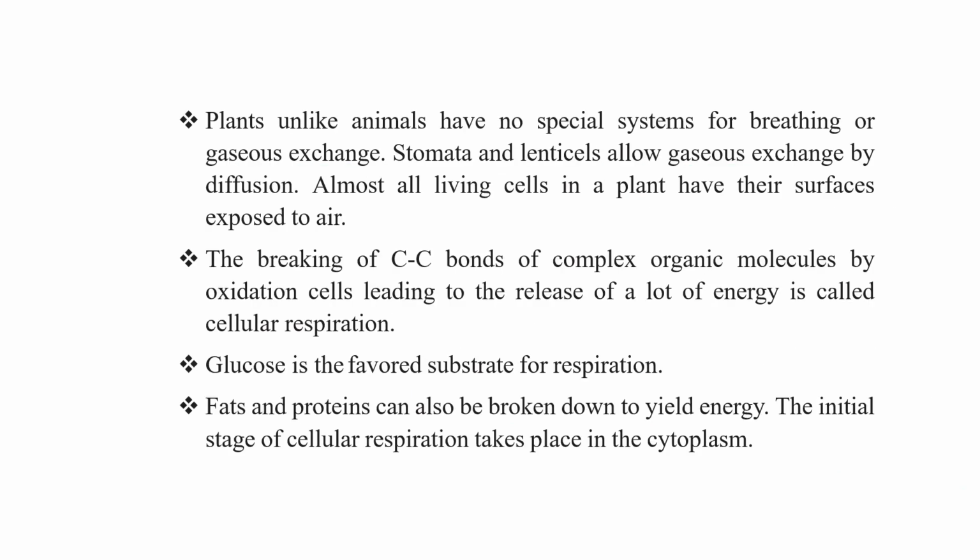Clear? Now, as you know, plants don't have a special organ or special system for breathing or for gaseous exchange as humans or animals have. We have nostrils, we have lungs. Okay, so a whole respiratory system is there, but plants do not have this kind of system. They only have stomata which are present on the leaves, and some lenticels, which are present on the stem, if this is a kind of stem.